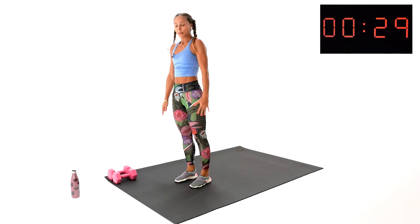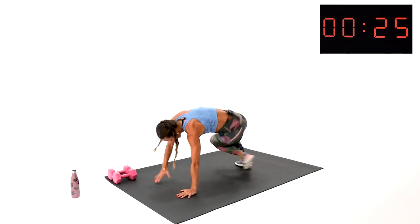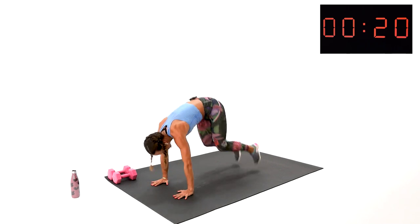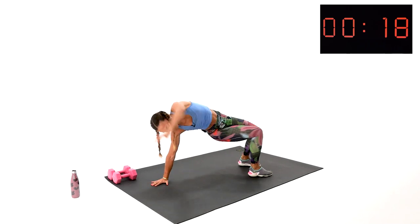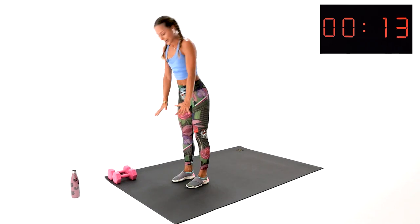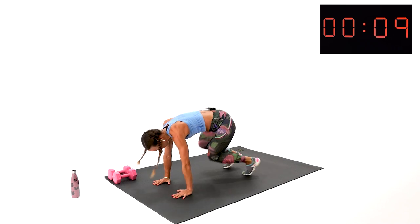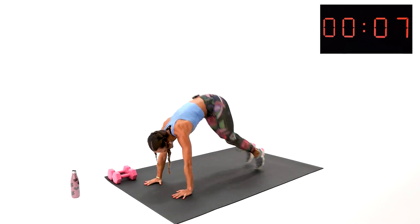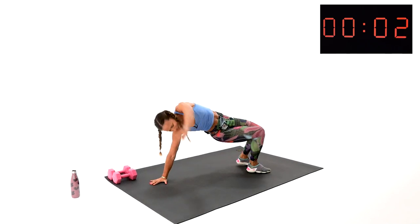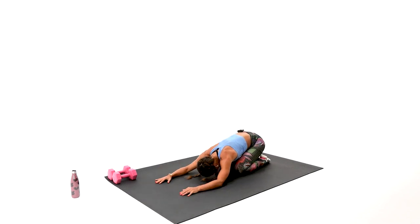Open up those hips, guys, up to the upward tabletop. Burpee, you got it. All the way. Come on, guys. If you're not doing the reverse tabletop, just stay in your bear. Come on up. You got it. Back. All the way. This is a hard one. Finish it, guys. Don't quit halfway. We are not quitters. All the way on the floor.